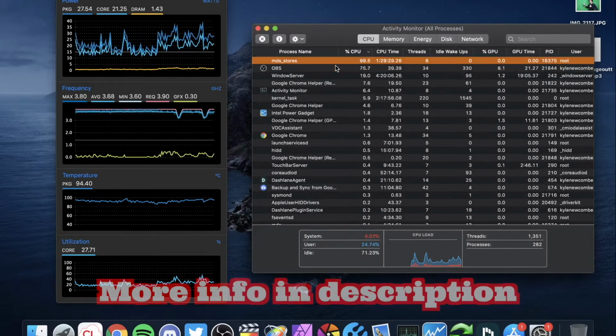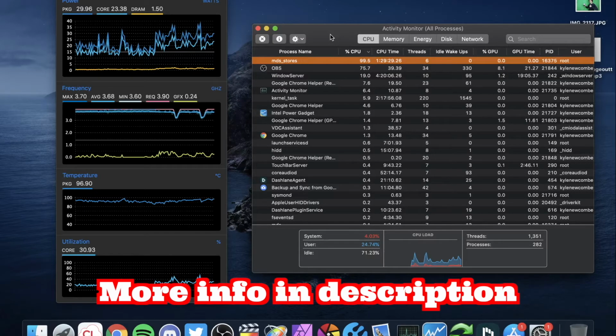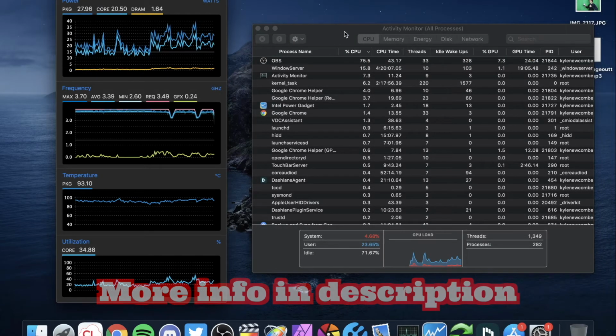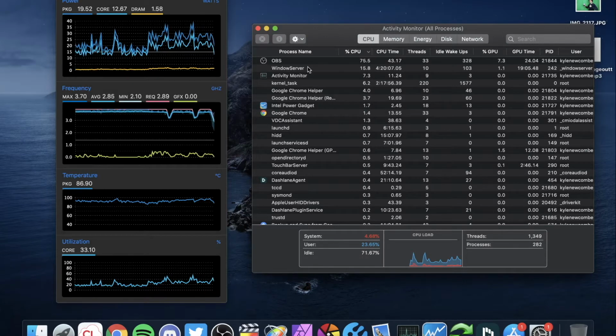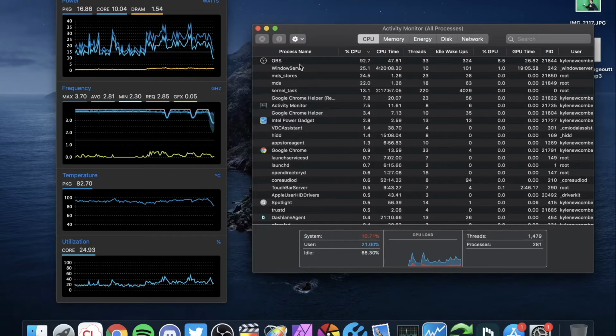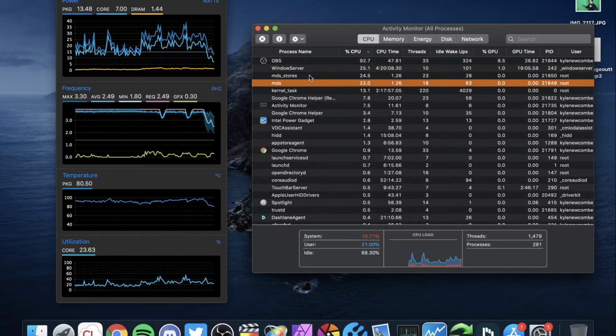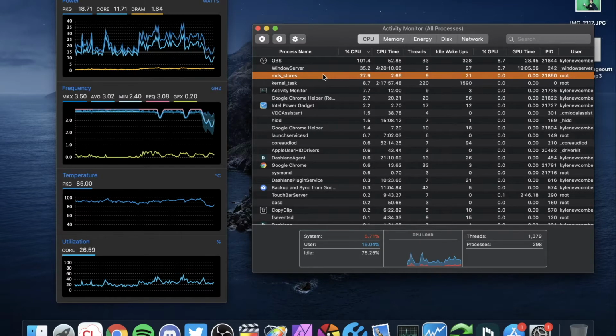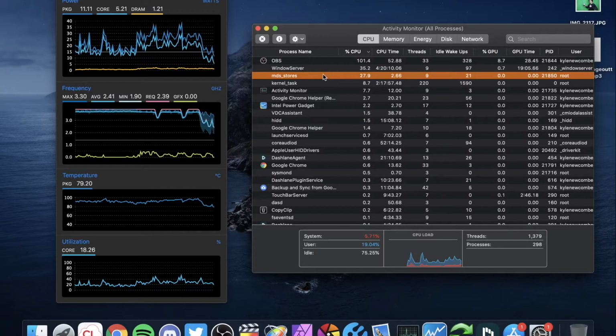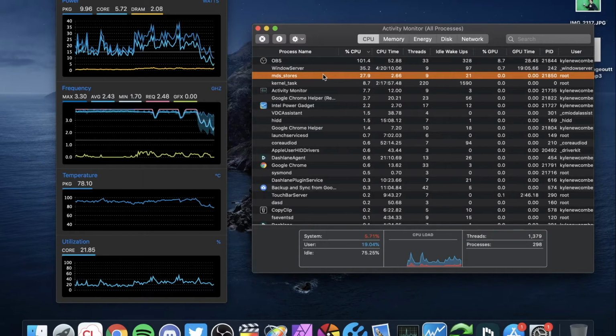Now, you'll notice in Activity Monitor, which I have open, this is built into the Mac. Everybody has this. Not everyone has Intel Power Gadget. But you'll see there's a task, or there was one, called MDS_stores. Here it is right here. And there's another one called MDS. And these will shoot up, sometimes using a quarter of your CPU for no reason.